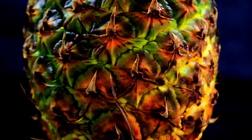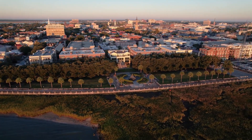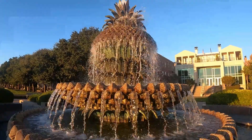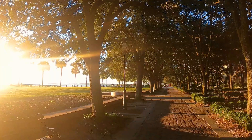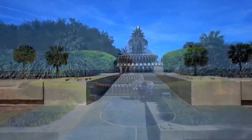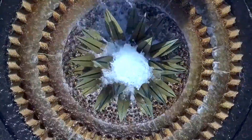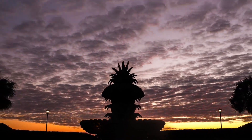In Charleston, pineapple motifs are common and actually represent hospitality. And nothing says good old Charleston hospitality like the beautiful pineapple fountain of the Charleston Waterfront Park, which overlooks Charleston Harbor and the Cooper River. The fountain is a focal point of the park and is a wonderful place of interest for those looking for some serenity. Amazing enough that people get married in front of it — go see for yourself and take the family or your significant other down to this beautiful park.